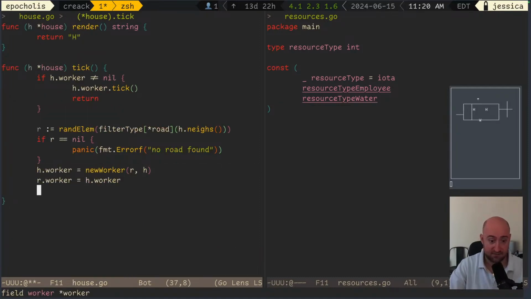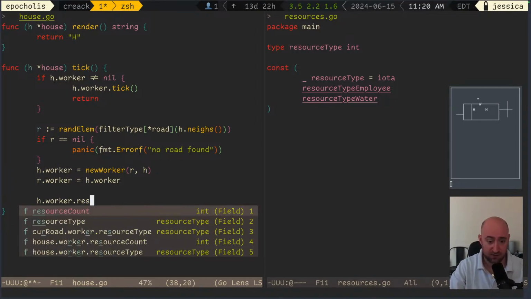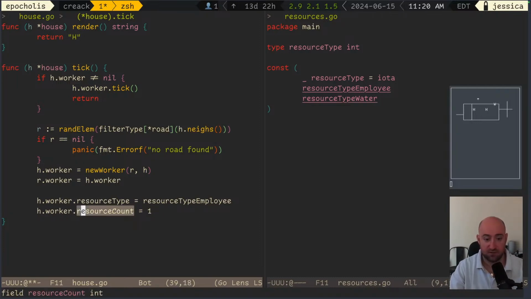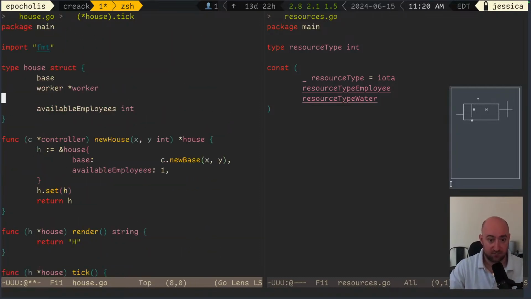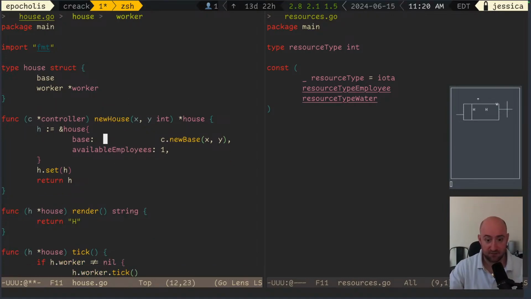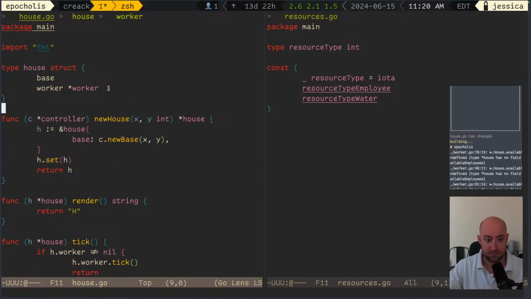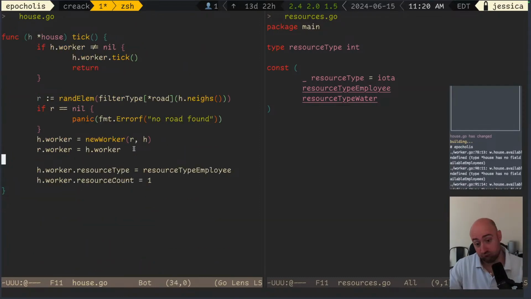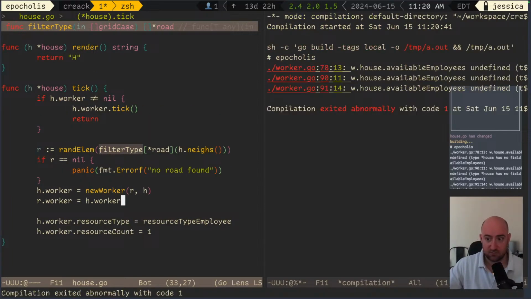And we can say that the ordered worker dot resource type, and that is defined by the house, so that's the resource type employee, and the h.worker.resourceCount equal to 1, because why not? So that way we can actually get rid of the available employee, because that is going to be the one we have here. That looks rather decent.